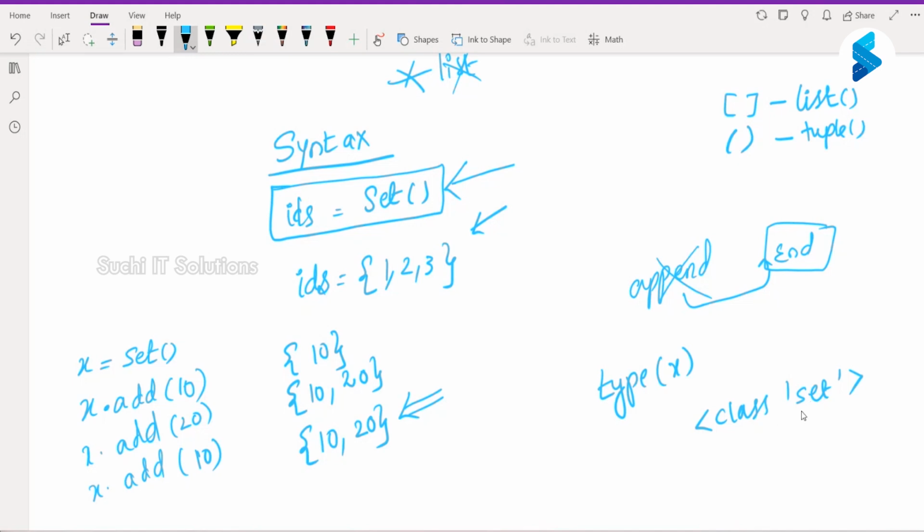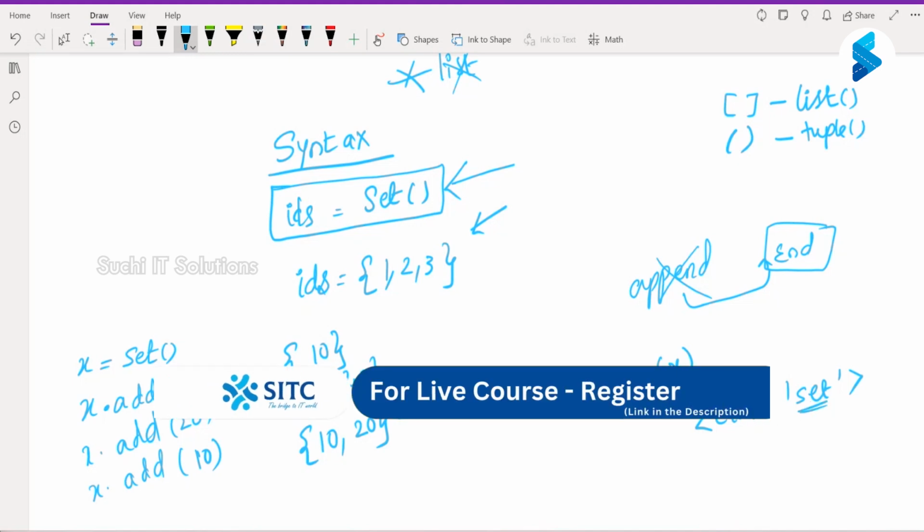We can use a set when you don't want to add duplicates and when you don't care about the order.